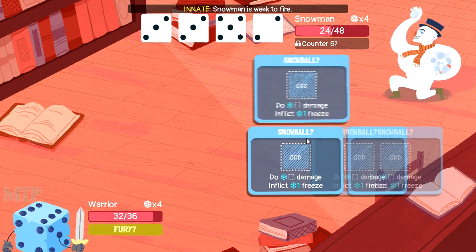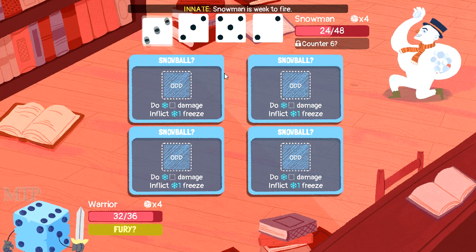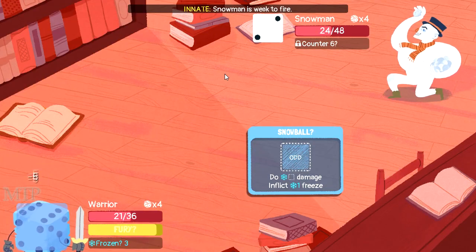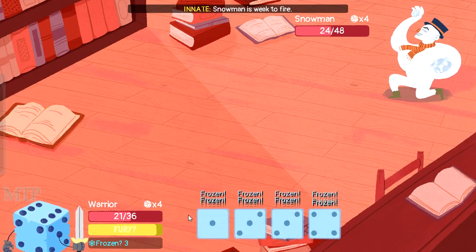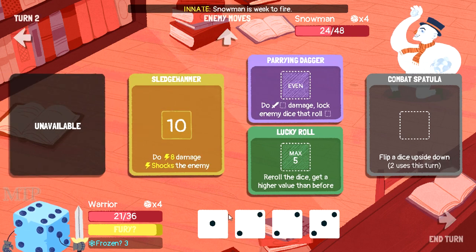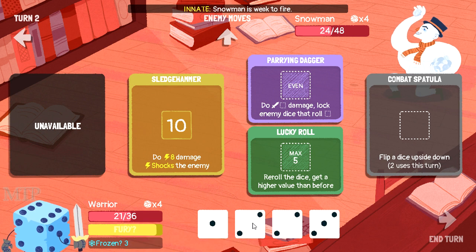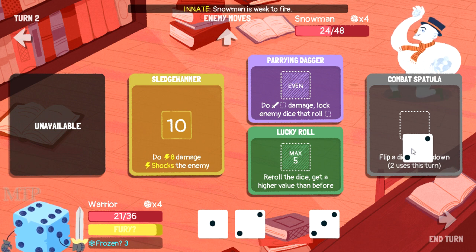So I would assume he's going to do some damage to me. So he didn't roll a 6, it's useless. But I'm about to take a lot of damage. Not enough for Fury. Thanks. Whoa, freeze works different. Reduce all dice values by 3. Okay, so it's no longer just straight up you get a 1, it's reduced by 3. Okay. I can live with that.